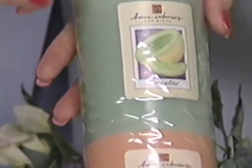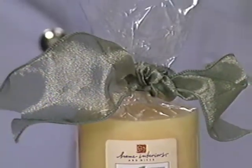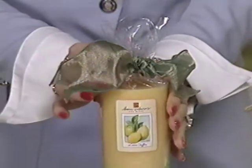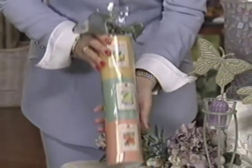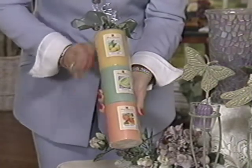And this, we've just taken 3 of the pillar candles and wrapped them together, and we wrap them like a Tootsie Roll. Lay them down on the cellophane and just wrap it right up and then tie the 2 ends. And actually here I tied one in and taped the other. But what a great gift idea. And this is a $20 cost, great value, and a wonderful idea.